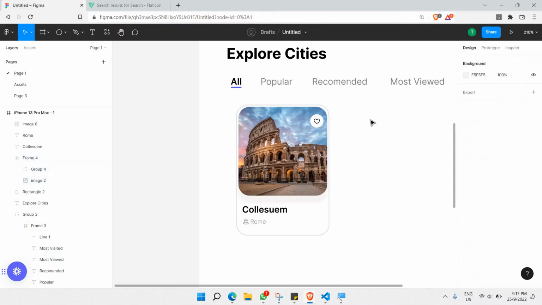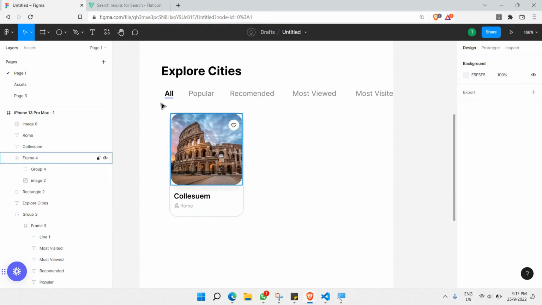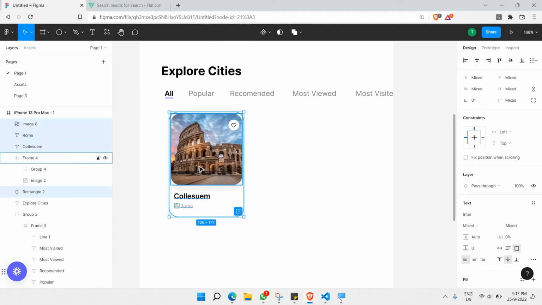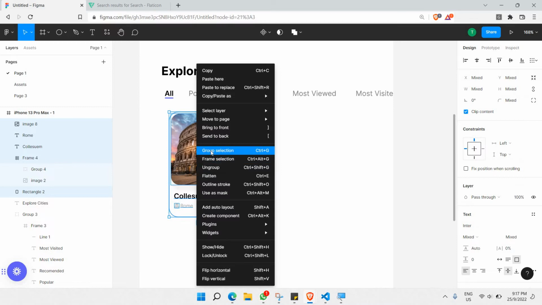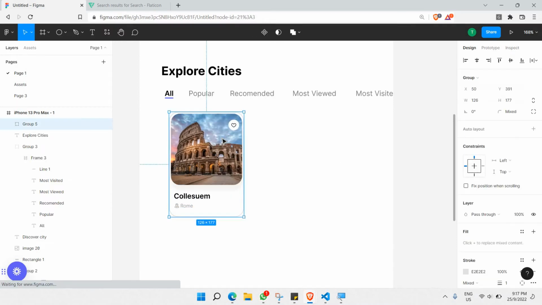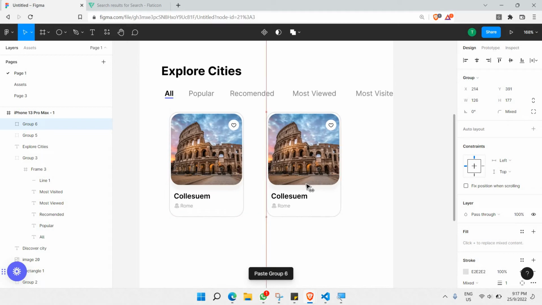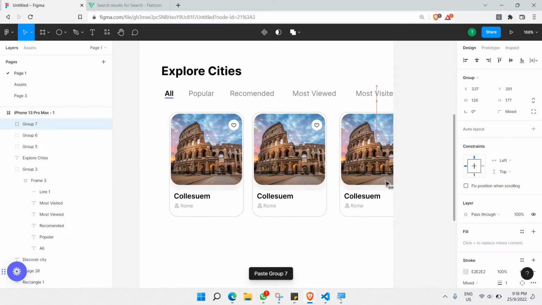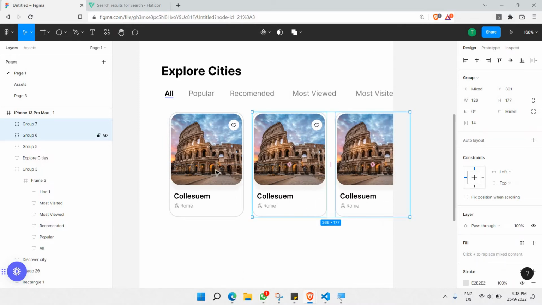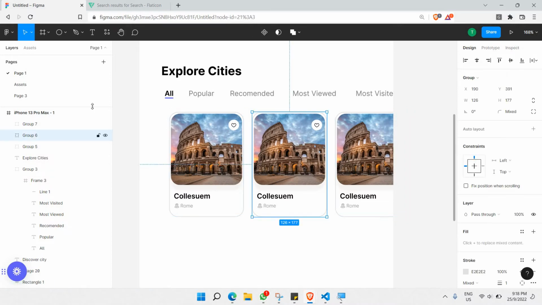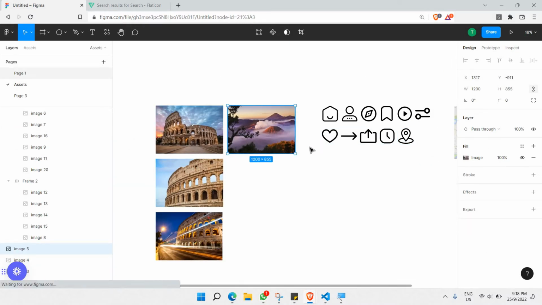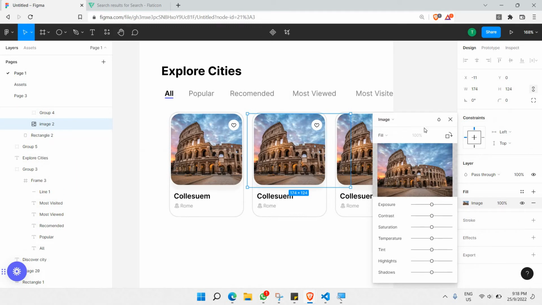Okay, I just changed the border radius so that it looks nice. So I have to place all of this inside one single group. So I'll be selecting all of this and making them into a group selection. Okay, so I'll just need to duplicate this. I just duplicated the Coliseum, and I'll make another duplicate of the same product card, and I'll be making all of this into one group. And then before that, let me just change this to a different place, this particular image here. So I'll be replacing this image with this image.